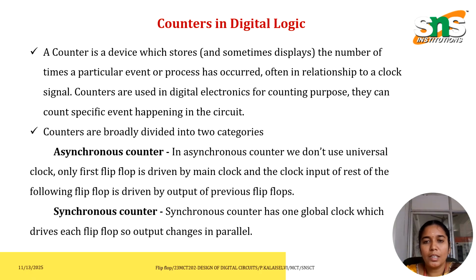In digital logic or a digital circuit, a sequential circuit that is used to count pulses is called a counter. A counter is a device which stores the number of times a particular event or process has occurred, often in relation to a particular signal. So counters are used in digital electronics for counting purposes. They can count specific events happening in the circuit.